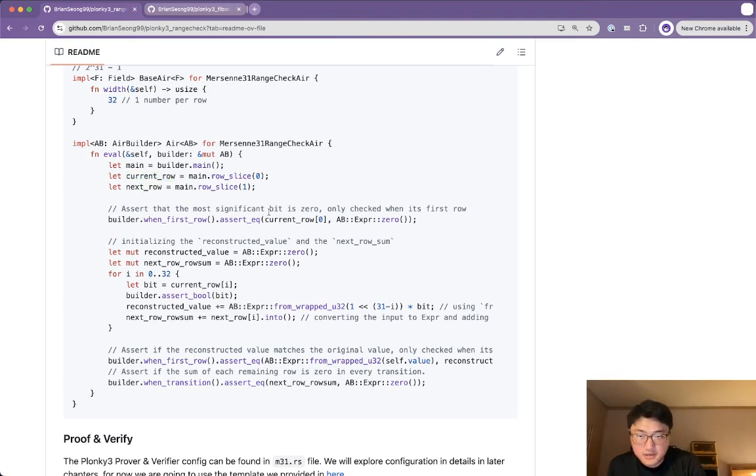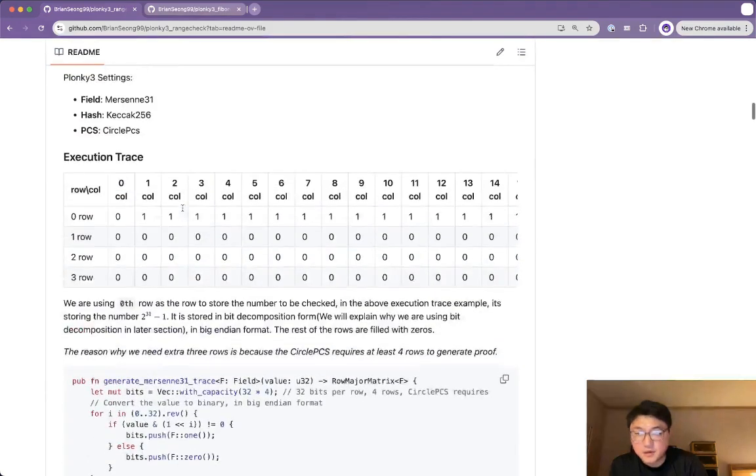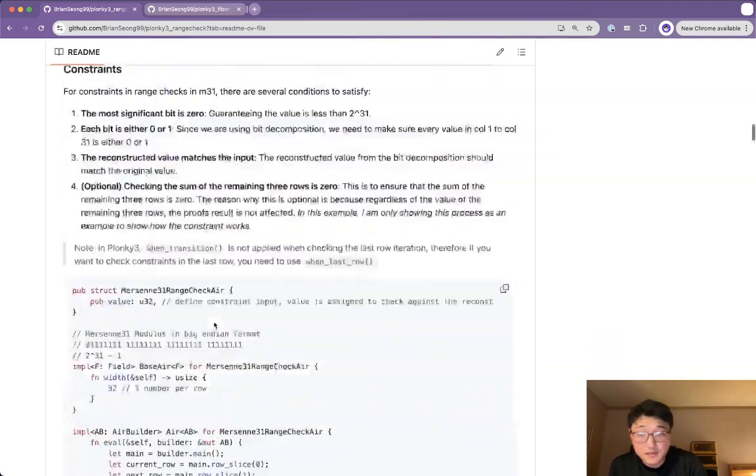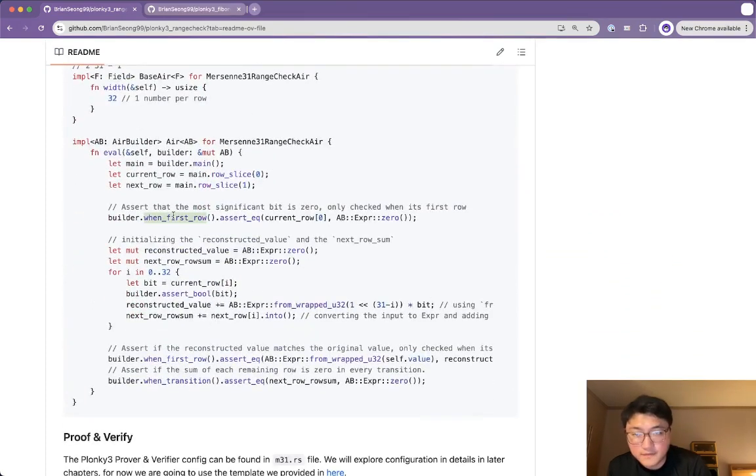First condition to meet, we need to make sure that in this first row, the very first element is 0. So that's what we're going to do, and we're using this when first row API. We're not going to use any other API because our value only exists on the first row. The remaining rows don't matter. So we're going to use this when first row API and then just check if the 0th element, the very first element of this current row, is equal to 0. And this current row in this case, because it's when first row, would be the first row. So we're only checking it when it's on the first row. If it's on the second or third row, this line will not run.